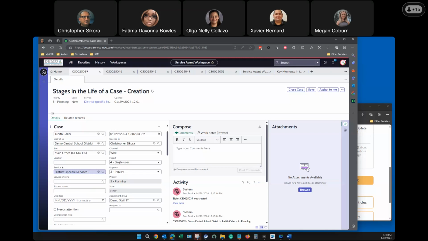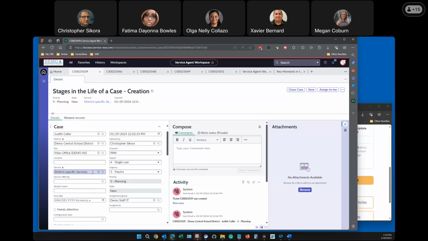Going back into it, service and service offering are very important when you're filling out a ticket. That's the primary way a ticket's going to be routed to the right team, especially if you don't know what the team is. If you're trying to send a ticket to the local district IT team of a managed IT district, like Capital Region BOCES is a managed IT district, we have our CRB IT team. Maybe you need a keyboard replaced for yourself, or a new laptop, or something's wrong with Word or Excel, whatever, right? I see a lot of people throwing in a service of other. Well, that's not going to get it to them. What it's going to do is send it to us, the ServiceNow team.